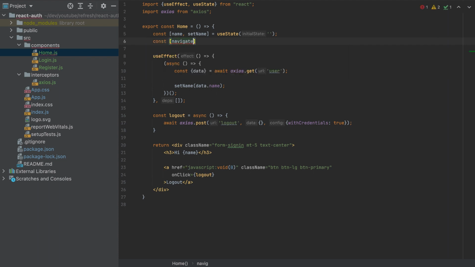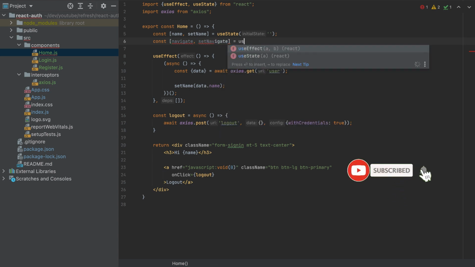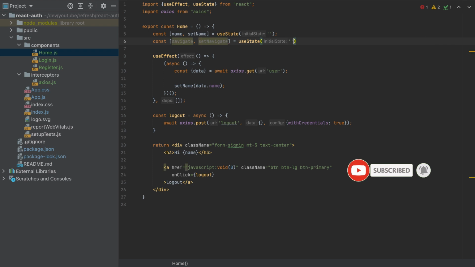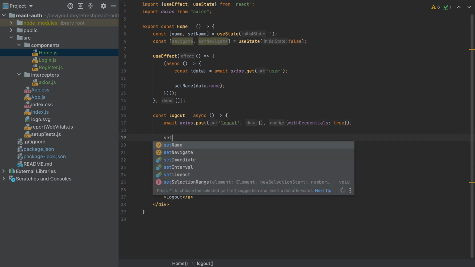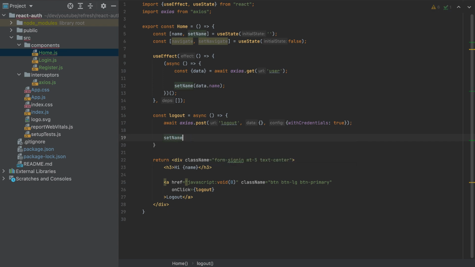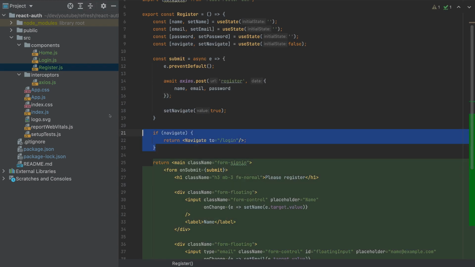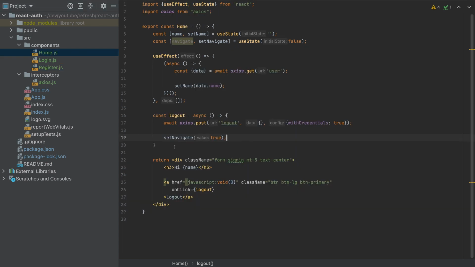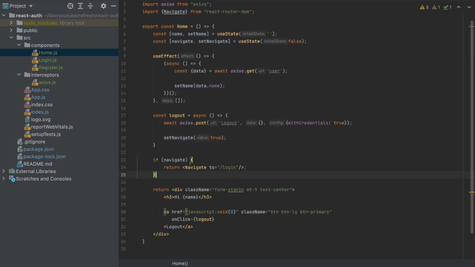Navigate, set navigate is equal to useState false. And we have to set here setNavigate to true. And I'll go to the register page and copy this code because it will be the same. So if navigate is true, we want to navigate to login. And that's it.